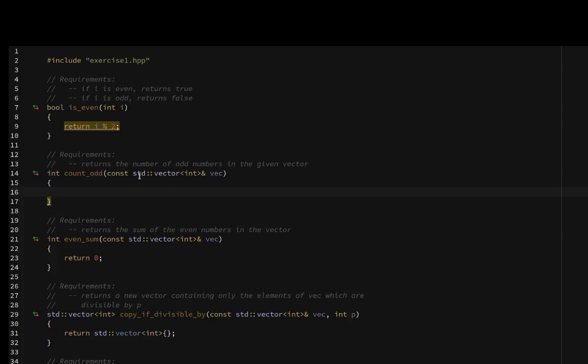So who's done count odd and has got it right? Count odd, anyone? In the library that you have to include for the standard, iostream. If the test code doesn't output anything, you run it, it doesn't output anything. It should at least say it was okay. You should get a one-liner that says okay. This says process finished with exit code 0. Let's have a look.